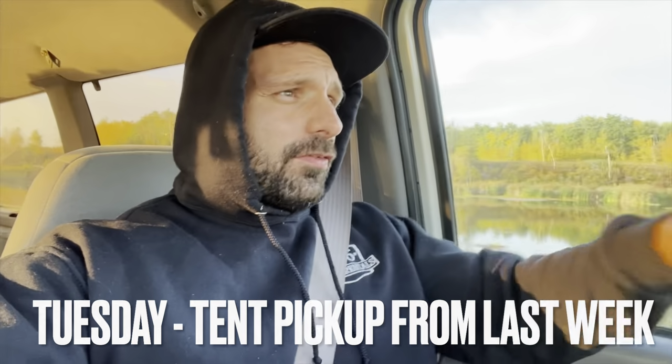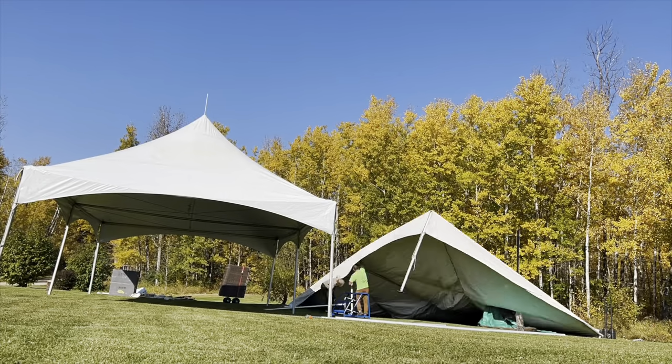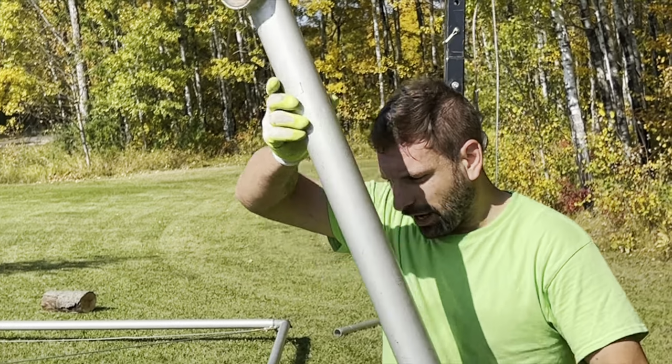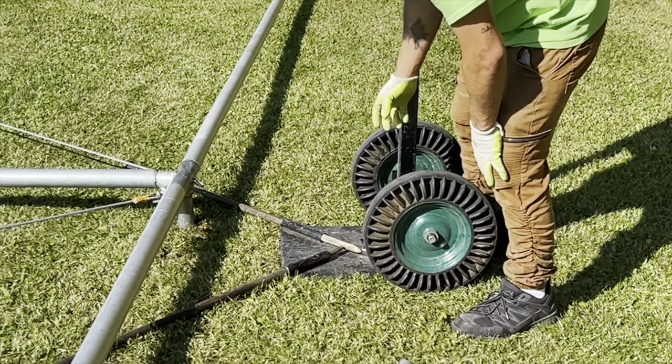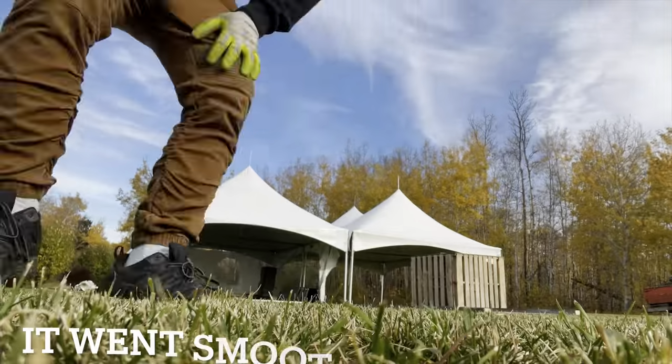All right, so it's late September, almost October. This is the second last tent of the year, and there's not much staff. To set up this tent, I hired one labor service guy to come with me, but traveling 4 hours out of town with some stranger is not ideal. So the weather's nice, so I didn't have to hire one. I could do this takedown easily by myself with a few tools. I've got my tent lift tool, and I've got my tent jack just in case the wind picks up, which there is supposed to be 45 kilometer per hour gusts, so we'll see how that goes.